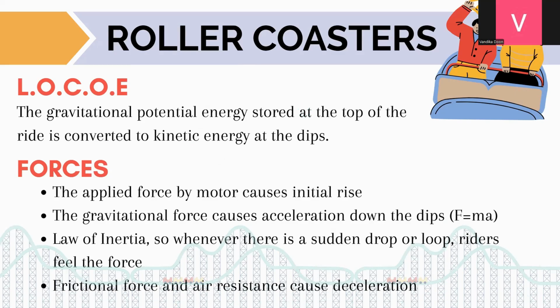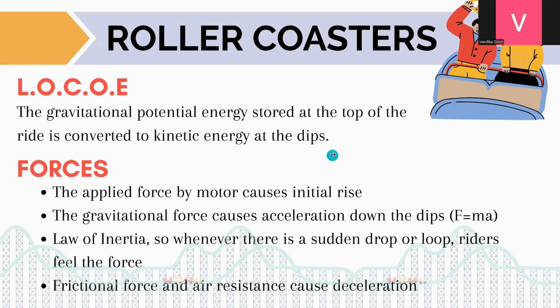Now we'll talk about forces, right? When you first get pulled up that big hill in the roller coaster, that would be the motor doing the work. It is applying a force to raise you up. So the motor in the roller coaster is applying a force to cause that initial rise. And at the top now, you gain the gravitational potential energy. As the ride starts to descend, gravity takes over. That gravitational pull changes the potential energy to kinetic energy, which is the energy of motion. And that is why the ride would speed up as you go down, because the acceleration due to gravity is pulling the ride downward.